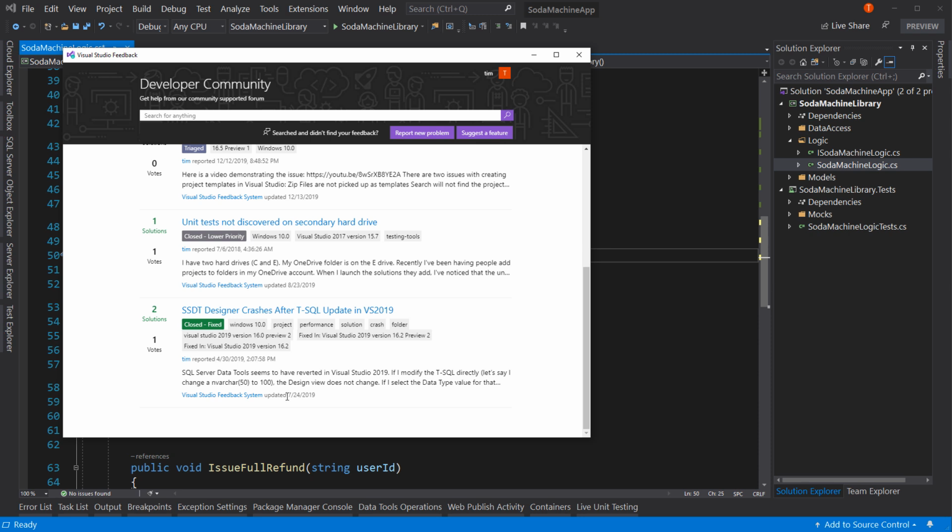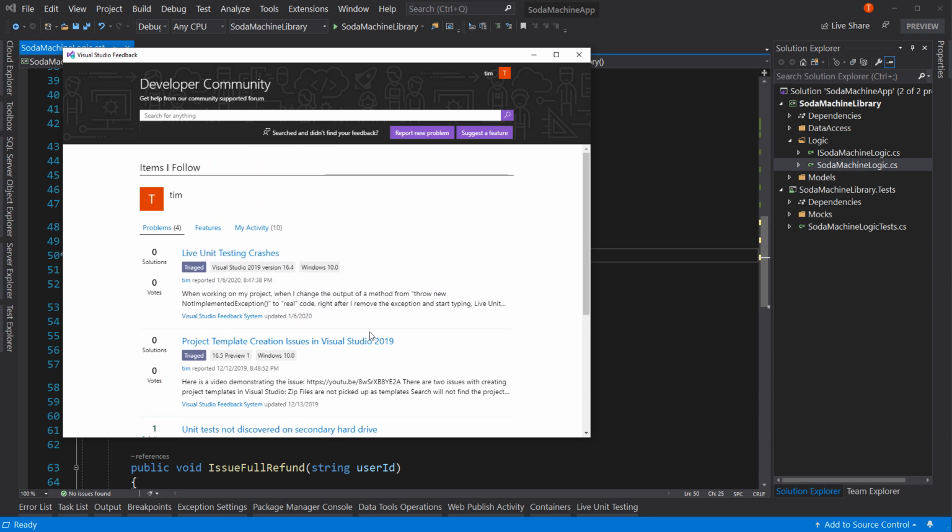So in this case, within 3 months, the fix had been placed into a production version. Within 3 months. That's actually really fast because Visual Studio is not something that moves every week with a new version.